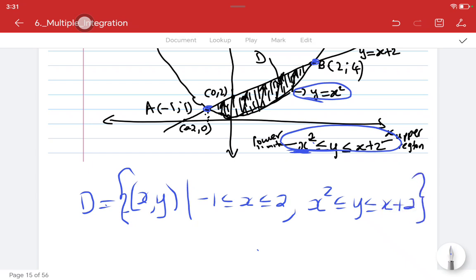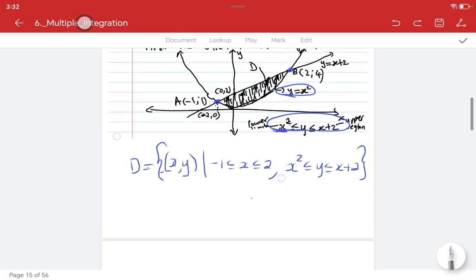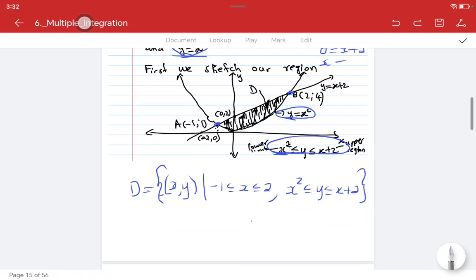So this is a type 1 region because our x is on the interval. You see right now, this is a type 1 region. The question is, how do I go to a type 2 region? Who can tell me, how do we go to a type 2 region? Or can we be able to integrate in a type 1 region? Like here, we were not yet sure, right? Let's just put our integral and see if we can integrate. If you can integrate, there's no need for you to move to another region, right?